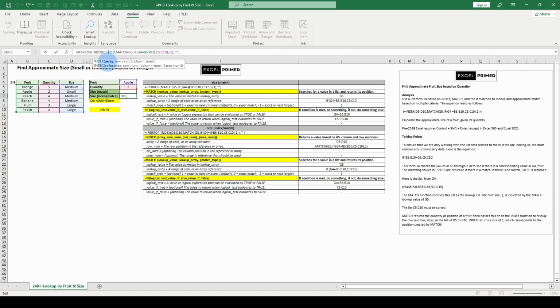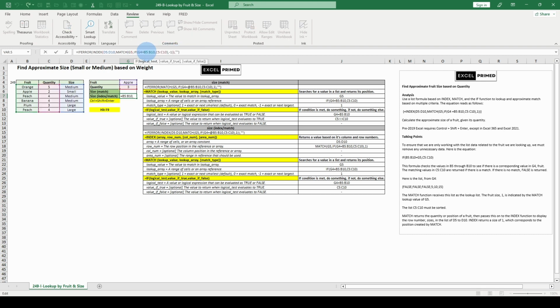Now we can go in here and we can hit F9, see there's no array. So then we can go into match and we can go into if. And we can look at the logical test and there's nothing. And we can go value of true and this should be blank. All right, logical test, F9. You can see false, true, false, false, false, false.